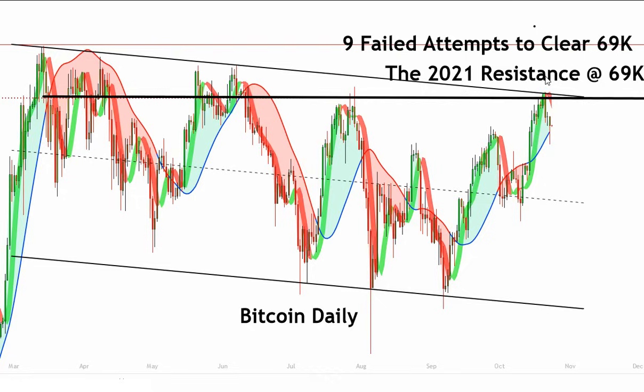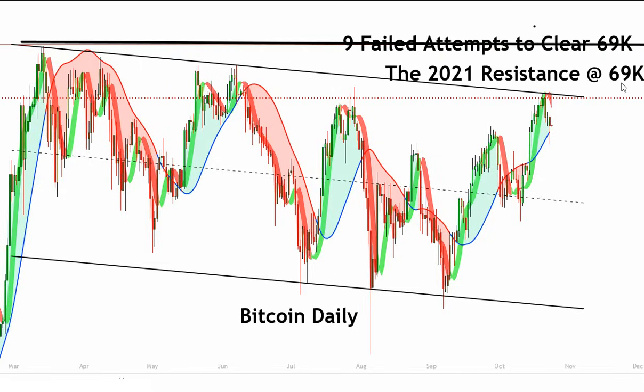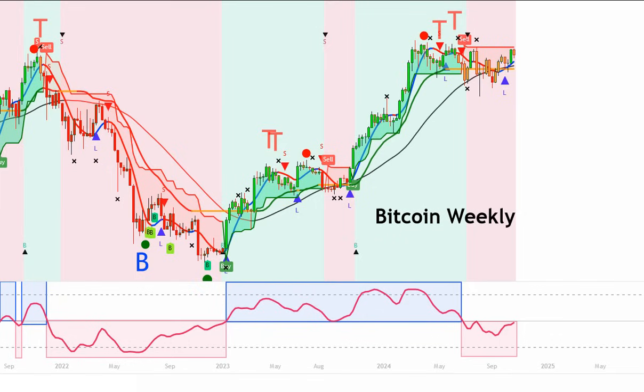The bulls have to get us above that level. The bears have to give us rejection at that level, and then come back and take out the support zones over here. The bulls have to clear the resistance level and this peak over here. So we're watching as the bulls and bears fight it out. Now, I predicted the rally. I think it's going to fail. I'm telling you what has to happen if the bulls are to regain control. We'll be watching. To remind you, the weekly signals are still bearish. We've got to see them turn back to bullish. We've got to flip the cloud here.